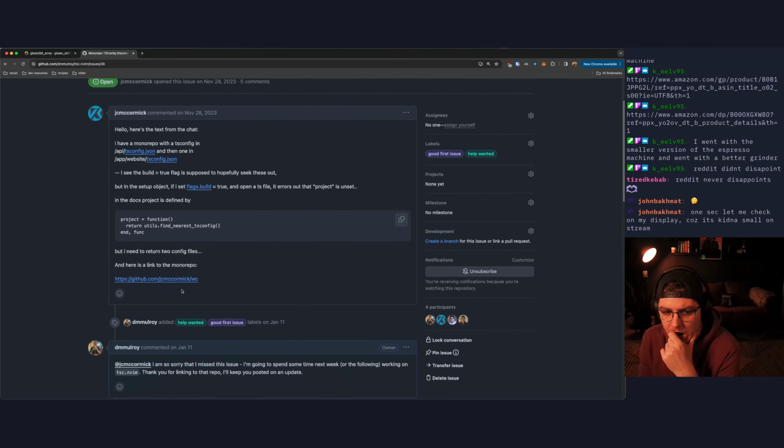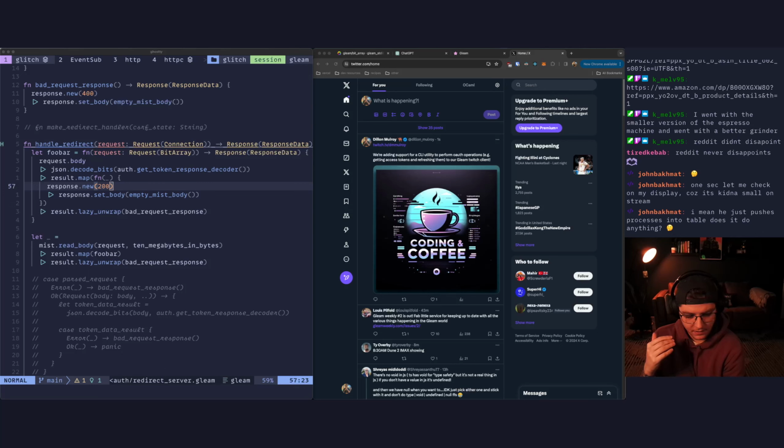I mean, he just pushes process into a table. Does it do anything? I think it enables the capability to effectively run TSC from different directories within your project. And as long as there is a different tsconfig somewhere in the parent hierarchy, it'll not block that from running.